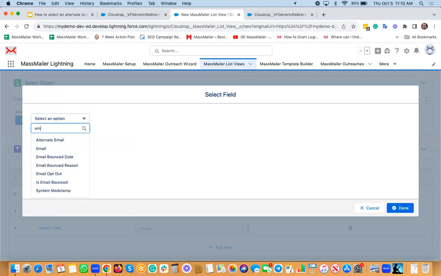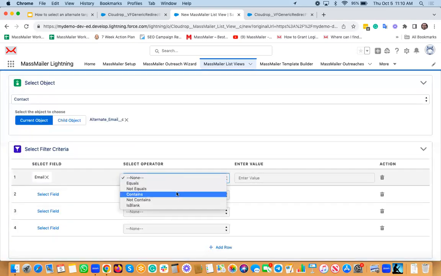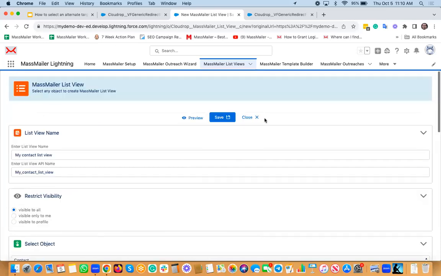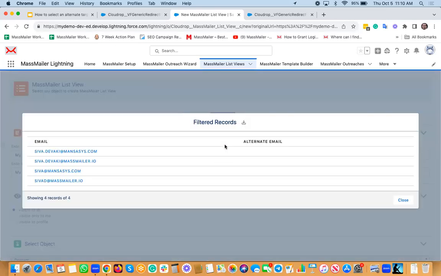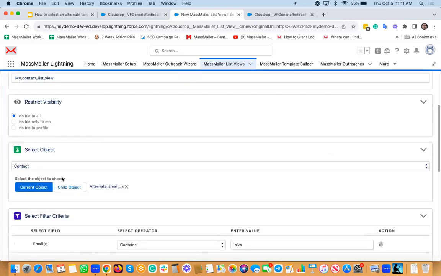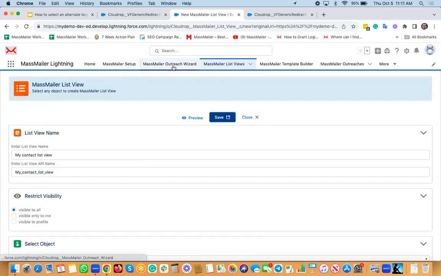And I'm going to show you how it actually appears. So for now, I'm just going to filter, equals or contains maybe, and bring up some values there, preview. Okay, so close it and save, right? I know I don't have values for alternate email here, but my intent is to show you how to really use the target field. So basically, this is the new target field that we changed.